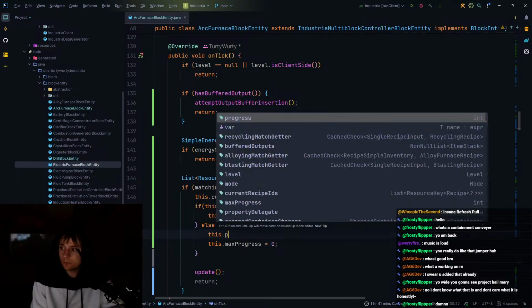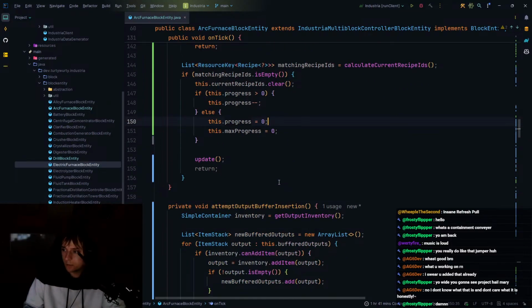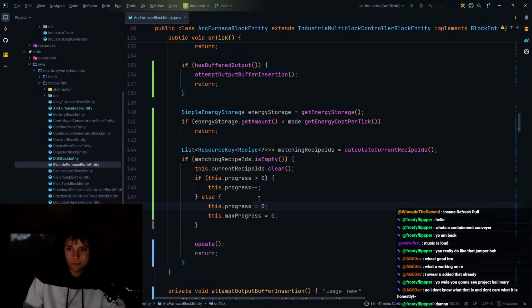We can also just set the progress to 0 as well. There's no harm in doing that. And that just means the progress will go down rather than just drop to 0, which I think is generally a good thing.